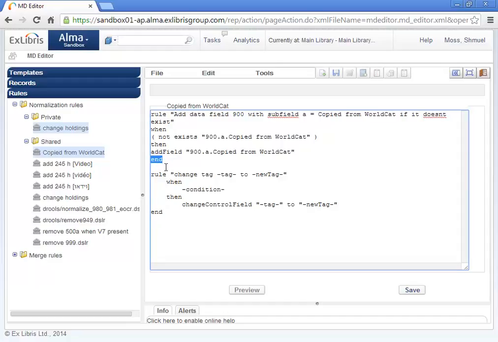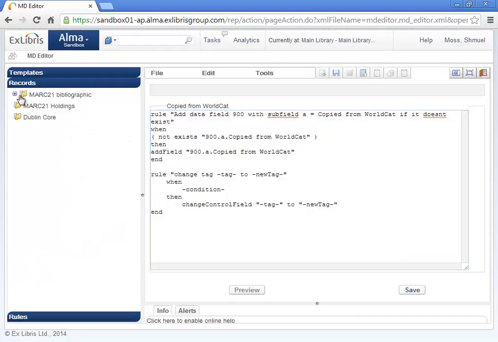The specific syntax and many examples for normalization rules are contained in the online help, and I refer you to the online help for configuring and customizing your own rules. My suggestion when creating a new rule is to use the existing rules as templates and update them to create your customized rules. We will take a look at a particular rule in more depth in order to illustrate the following demonstration.